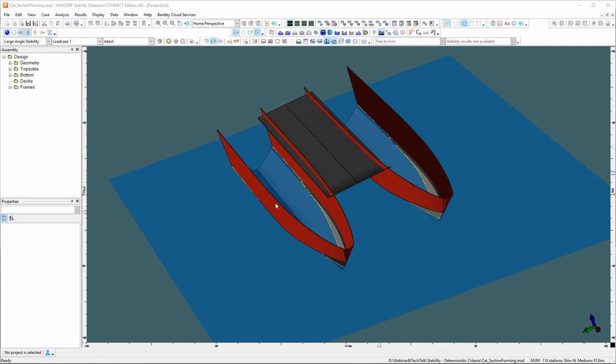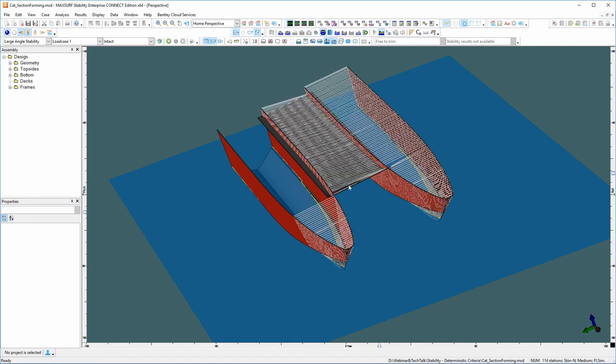With this untrimmed surface, MAXSURF will get to this point, and there are three directions it could be trying to form a section line in. MAXSURF doesn't know the correct way to go and is likely to incorrectly form that section. Now that section represents an area and a centroid that gets taken to a volume that is then used for the volume calculations for the boat. So let me turn on the sections here and we'll see what's happened.